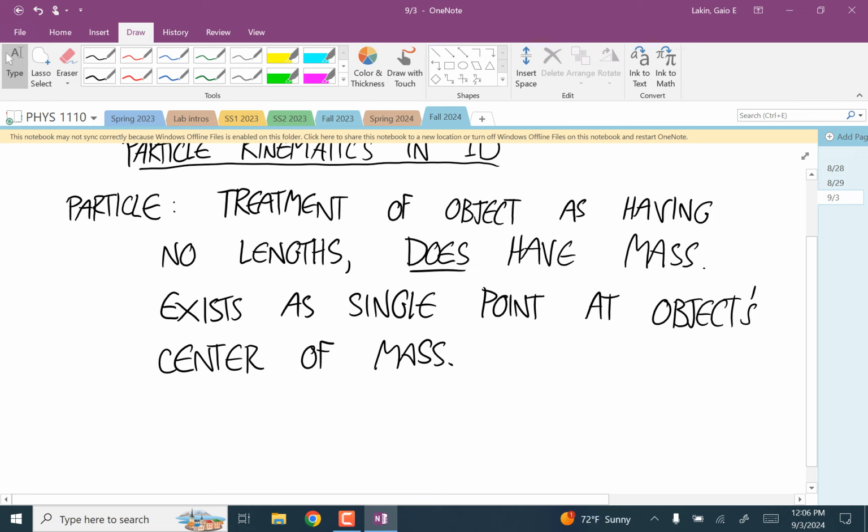We're not going to be worried about forces being applied and stuff at different points on a body and how that makes a body spin or anything like that. We're just going to be tracking the center of mass of the object as it moves around. And you can do this for tiny objects, but you can also use this approach for big things like planets and cars and whatever.